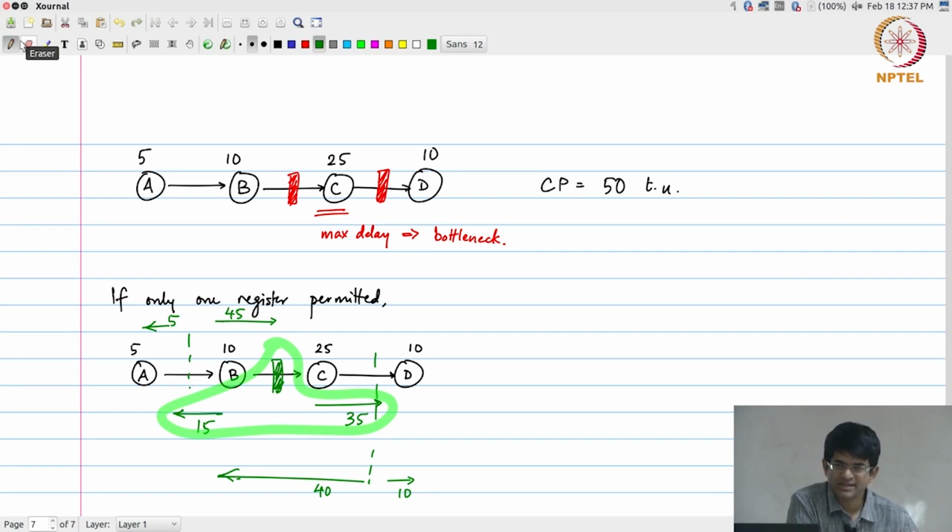There is a flip side to this, which is that registers do not come for free. One is they occupy area. The second thing, the part that I have not shown over here, is that registers themselves have a certain capacitance associated with them, which means that they have a propagation delay, the so called clock to Q output delay of the register, and on the input side they have a setup delay. So each time I add a register, that is also going to become additional overhead, and therefore the reduction in critical path that I get may not be as much as I expect it to be.